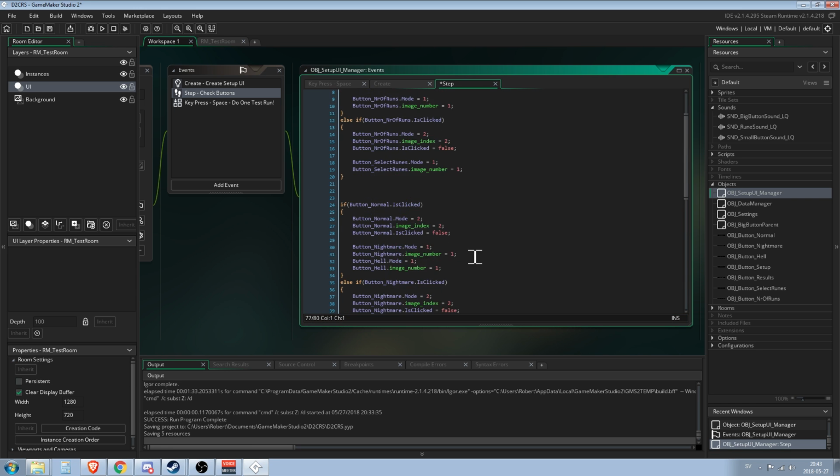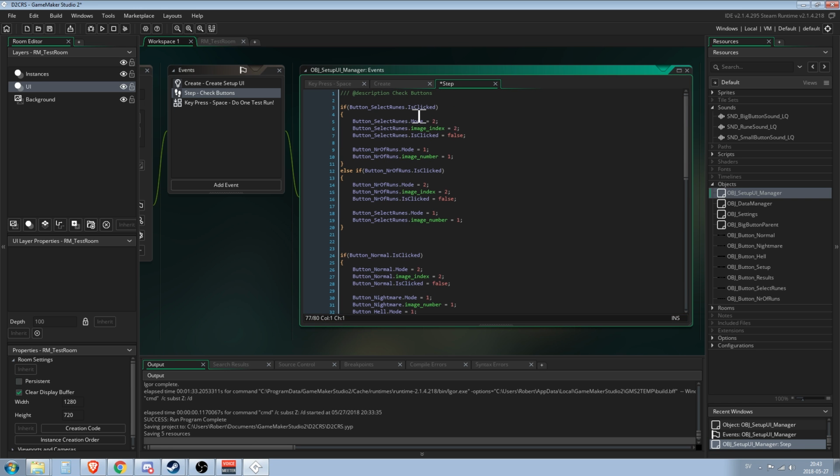Alright, so the manager now does button management. Or at least I hope so. This should work. I haven't tried it yet, obviously, as you've seen. But what basically happens is that we check the isClicked flag, and if that one is true, then we know, oh, well, this button has been clicked, so the other one needs to be deactivated. But first, we switch its mode into 2, in case we need that at some point. I don't know.